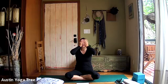At this point, we can begin to splay the fingertips, allow some light to come in, and then gently blink our eyes open. Take another deep breath in, and on the exhale, release the hands back down to the lap. So from here, let's give our legs a stretch out since we have been in our seated position for a bit. One leg at a time.